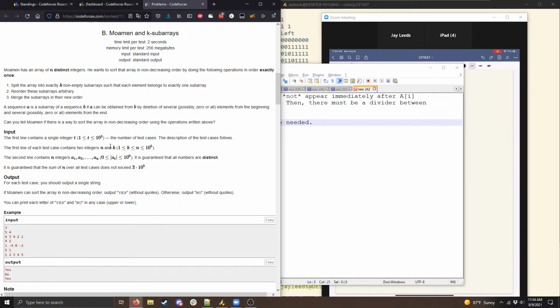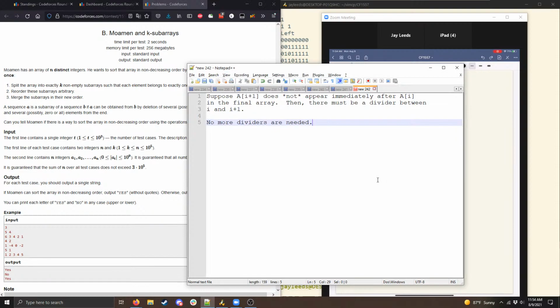And some people have mentioned in the chat that there are some questions about whether you can just count the number of times where a of I plus 1 is less than a of I, and the reason that doesn't work is that if, for example, our input array is 1, 3, 2, then what you're suggesting would only require a divider here.